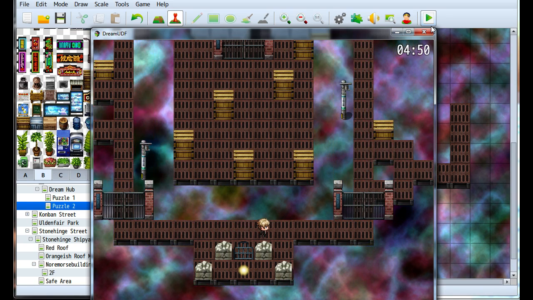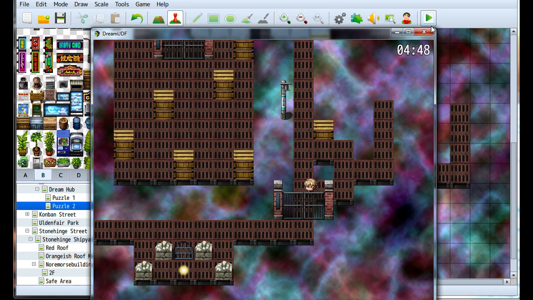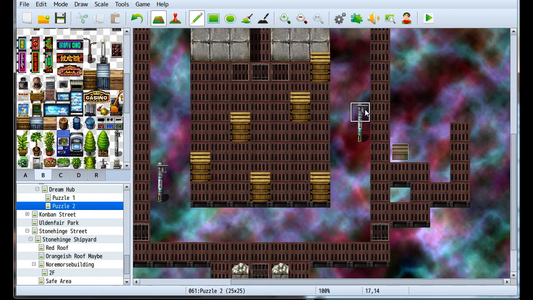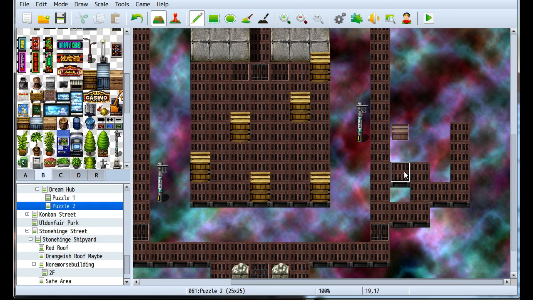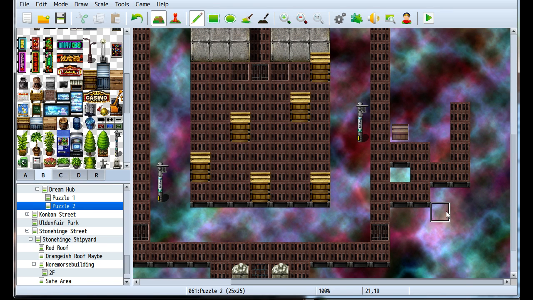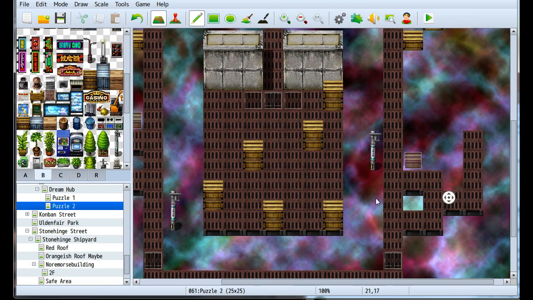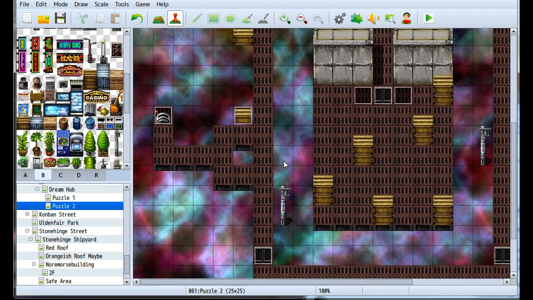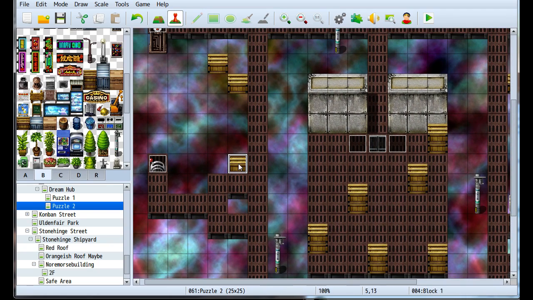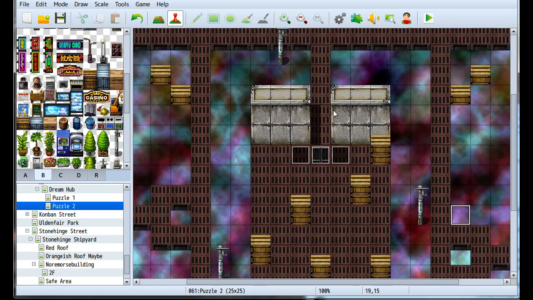Huh. It can't be. Oh, you know what? I know why that's working. I have to move all this stuff up. I also don't know why that's an event. That doesn't need to be an event. Alright, good. Okay, so this was 2, 3. Yeah, okay, good, cool. Alright. Why are these events? Get rid of these events. They don't need to be here. Okay.